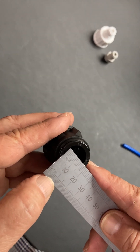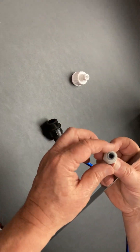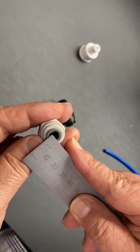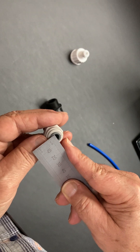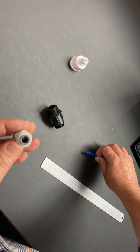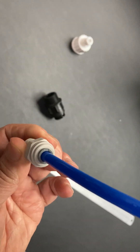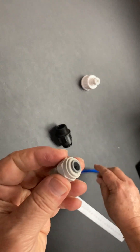This one, which is a much more typical water filter adapter, when you measure the internal diameter you'll see it is quarter of an inch — it's not 8mm, not 9.6mm, not 10mm, therefore it must be quarter of an inch or 6.4 millimeters. That means this tube fits inside it like this, and there we have a nice fit.